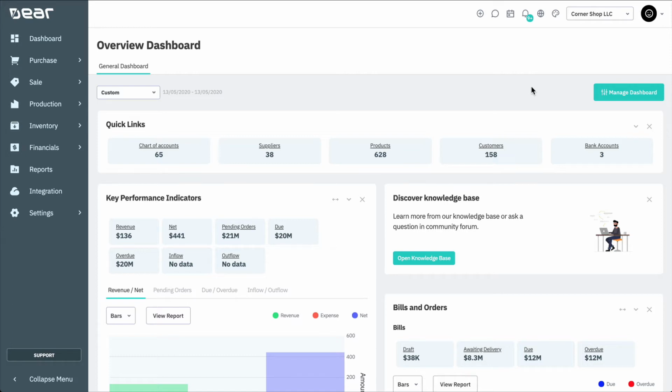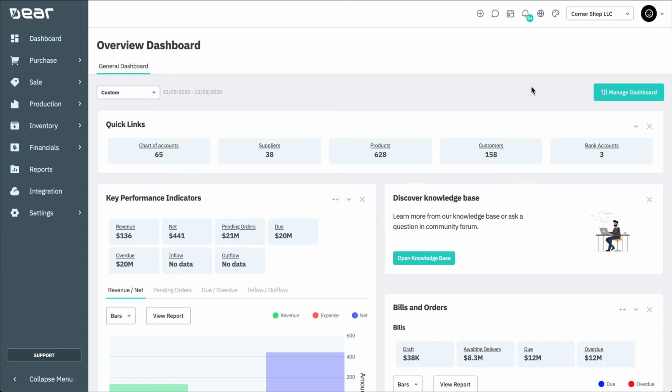Note that adding additional units of measure to a SKU enables auto assembly and disassembly. Auto disassembly triggers when goods are received on a purchase order, while auto assembly triggers when a sales order is authorized. If you don't wish to trigger auto assemblies or disassemblies, you can simply add a bill of materials to the product and manually assemble and disassemble as required.